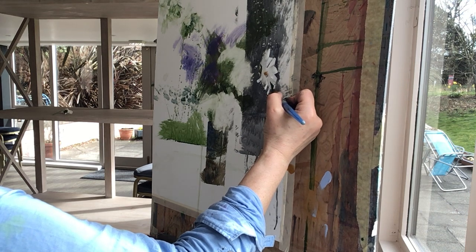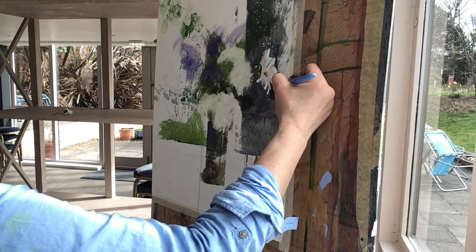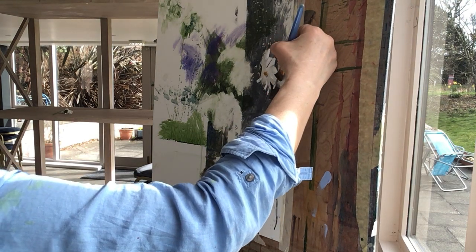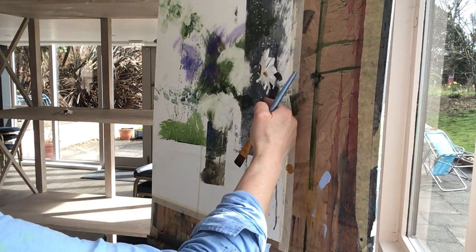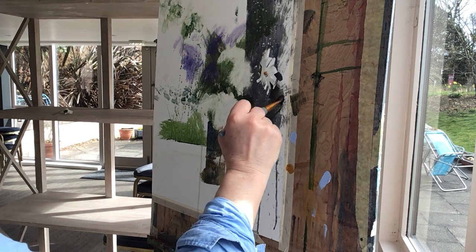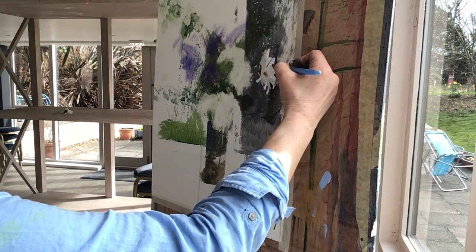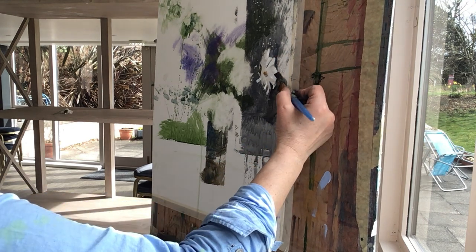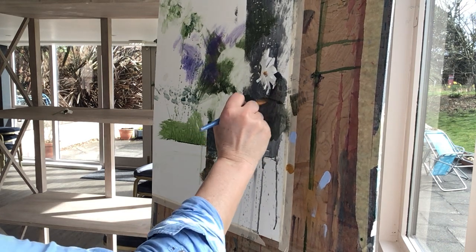I'm going to start by sharpening the edge of the triangle here between these two petals. I want to stand back too so I'm not getting trigger happy with all my sharpening. When you are painting in between the gaps you might also want to soften — I want the edge seen to be the one here, not a sharp edge out here. So I'm going to dissipate that edge a bit more by putting some water in and brushing back, so we're not focusing on the edge out here but on the edge where the background meets the petal, because that's what we want to model — letting it be a bit nondescript as we go out.